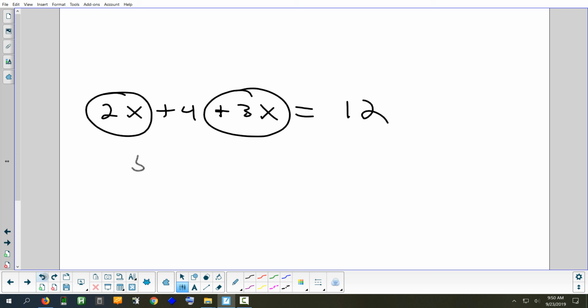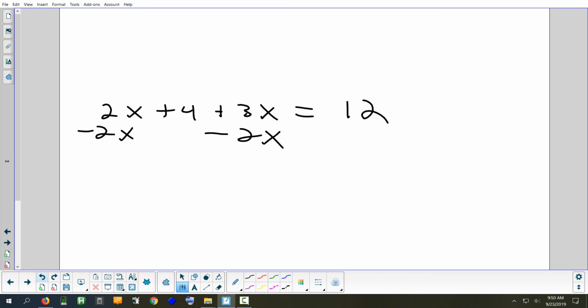Now, this is the mistake that some people made. They went like this. Why is that wrong? When would you do something like that? There is a time you do something like that, but it's not when you combine like terms. Yeah, Maya? Oh, it's wrong because you're not putting them together, because putting them together would be adding them together. That's like taking one of them away from the other.